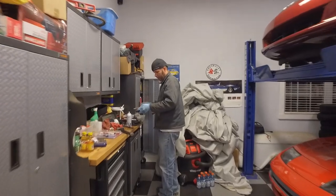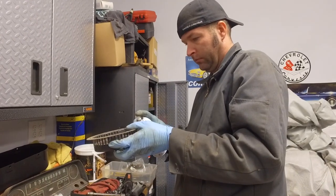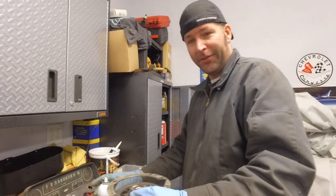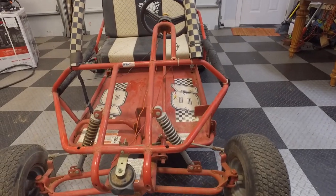Really? Got it? Working on it. Did I just squirt you? You might. I'm going to go ahead and lubricate some of these suspension components. It won't really affect the ride, but it will make it that much quieter because she's a little squeaky right now.